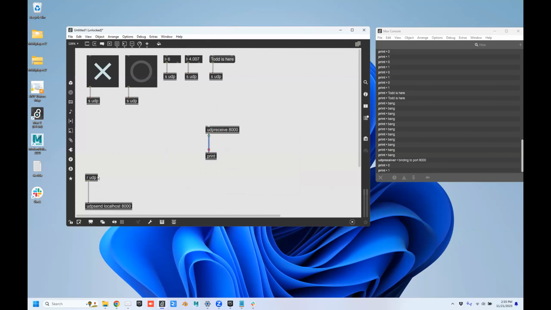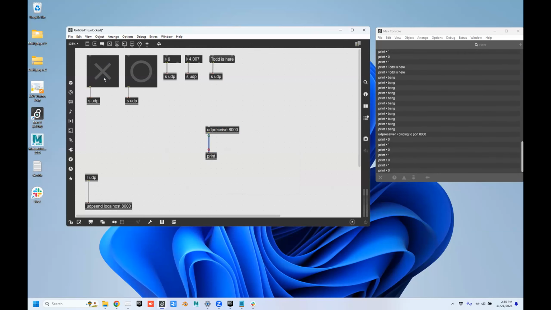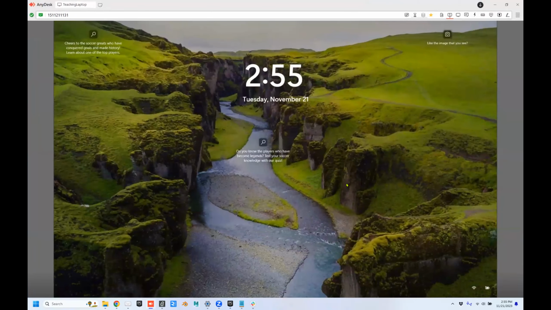So what's the difference between this send and receive and this send and receive? It would appear nothing, but this one is using the network adapter on the card, right? It's not really that amazing here because you're not seeing it go to another computer. And this is another reason why we have our VPN, to be able to send it to other computers. So I have the other computer that I normally use when I teach right here.